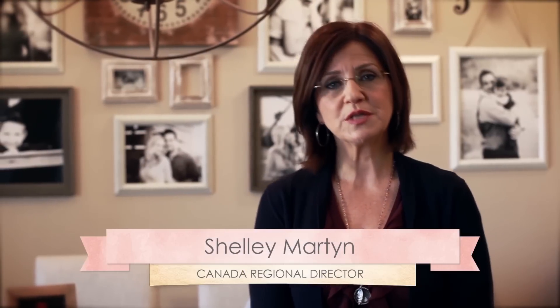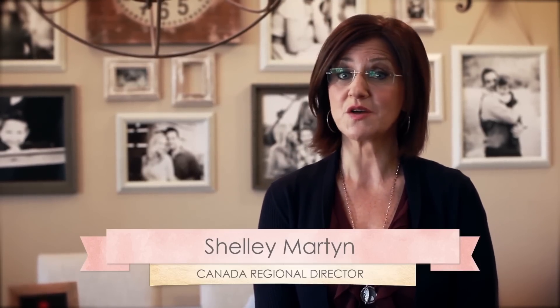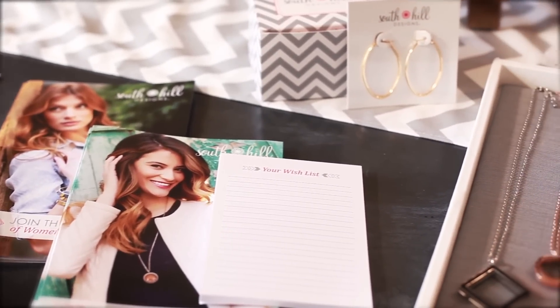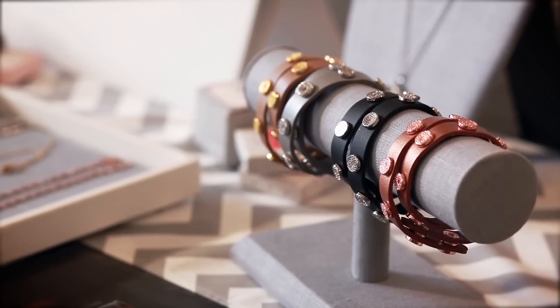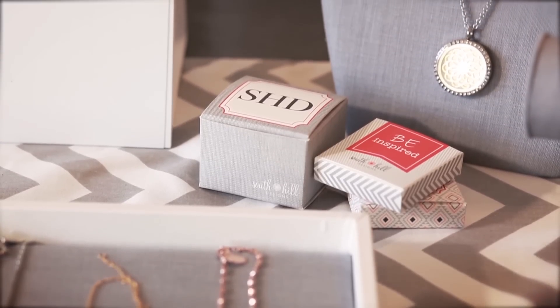To have fun and let others share their designs and fashion ideals as well. Prepare for your social a few days ahead. Make sure you've done your host coaching to ensure that your social is on track to be the best time and best experience for your host. A few days before the social, take out your showcase and set it up on a display just like you want it to look when you arrive at your host's home. The social is a platform you will use to sell product, book more socials, and share the opportunity.